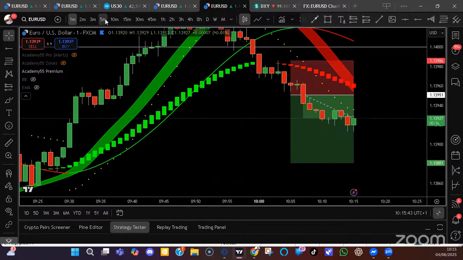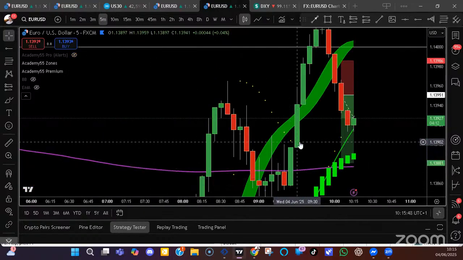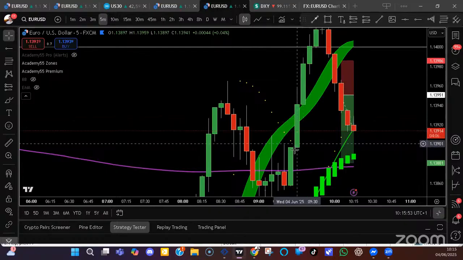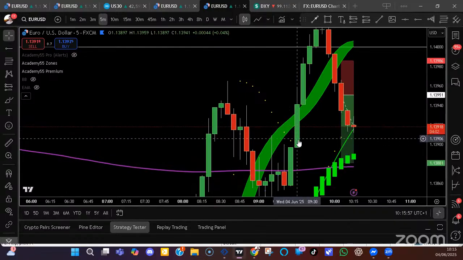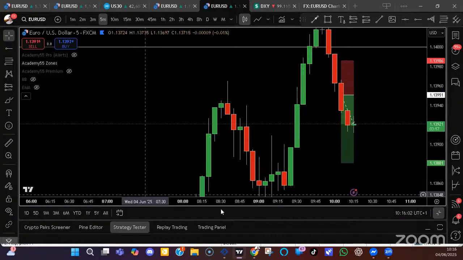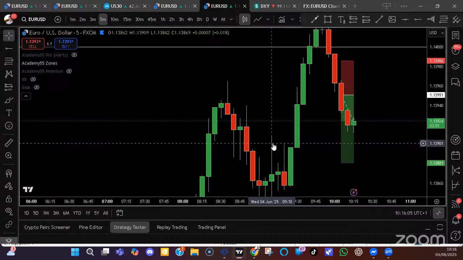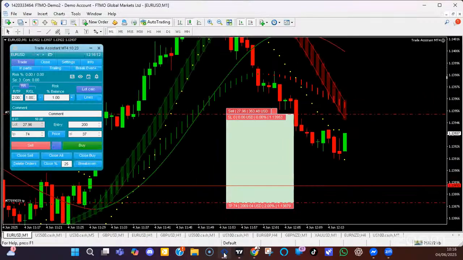So going on to the 5 minute, we have imbalance here. Is price going to tap into this imbalance here? This candle is not imbalanced because of that wick there on the 5 minute time frame, but this candle is. So indeed, that's a hurdle I pointed out, 1.3901, and indeed, right, price has now flipped the parallel SR.